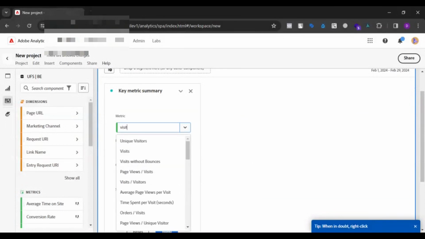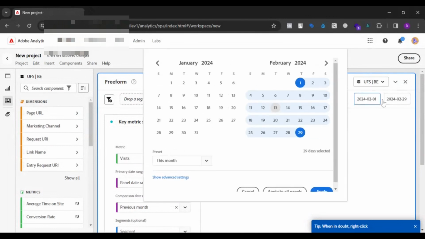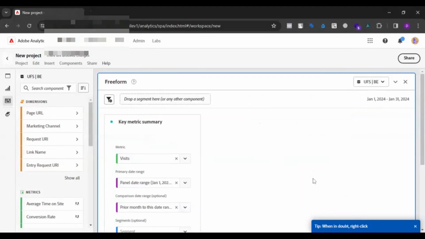Let's say we want to view the visits that happened. If we select the date range for the panel, then it will automatically affect the visualization. So let's say I change the date range here. I change it to 1st to 31st January and apply.